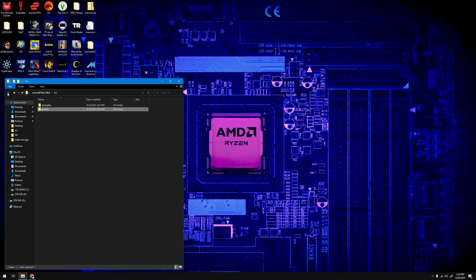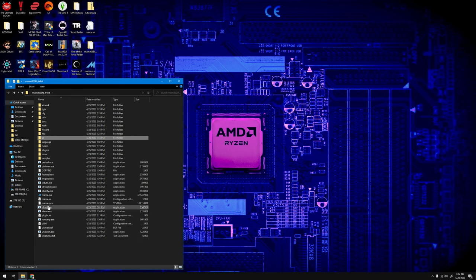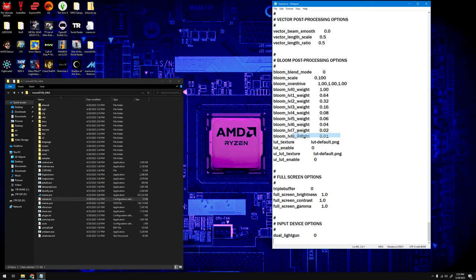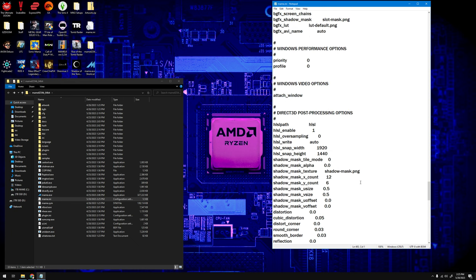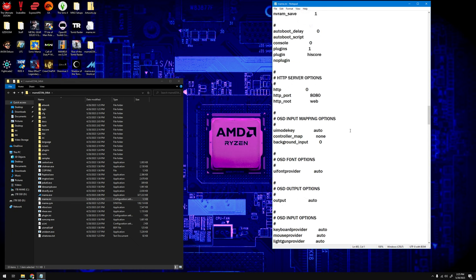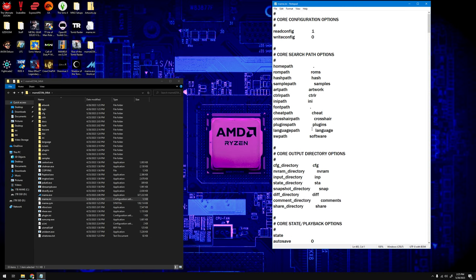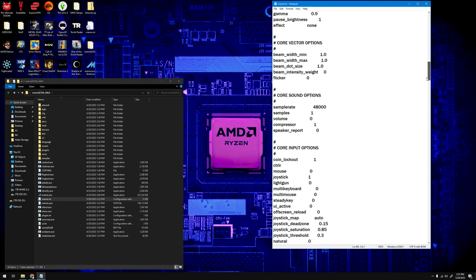Now, if you come back out, your mame.ini in your root folder, you might want to paste my mame.ini over this one as well. So Control-A and then paste and then file, save. And then also, you shouldn't have to change anything. All the ROM paths and all that kind of stuff I have set as default. So it'll just point to the ones in the root folder here. Should just be good to go.